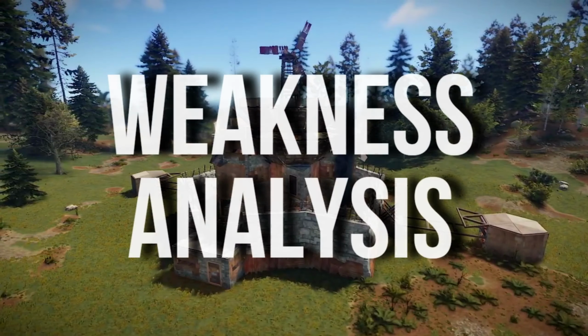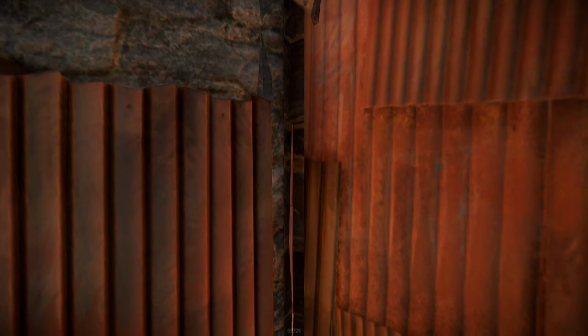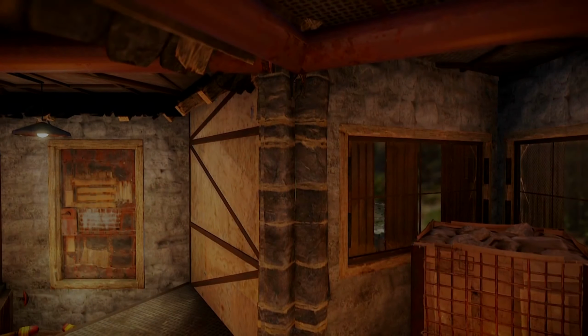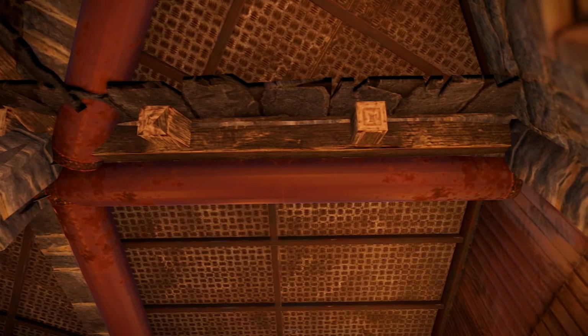Before we conclude the video, there is some important weakness analysis you must consider when building the space. First, since the space of course is multi-TC, it naturally leaves gaps in the walls and foundations. With this particular design, I've spent considerable time thoroughly testing which areas needed walls, double door frames, or roofs to conceal potential weak points thanks to the rocket splash.